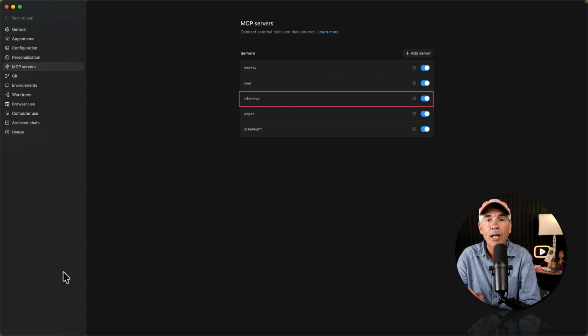Hi folks, it's Mike Murphy, and in this tutorial, I'm going to show you how to add the n8n Instance-Level MCP Server in OpenAI Codex. So you can have Codex build n8n workflows by just entering in text prompts in Codex. And don't you worry, there is no copying and pasting of JSON files into the n8n app. Codex is going to build your n8n workflows for you right inside of the n8n interface.